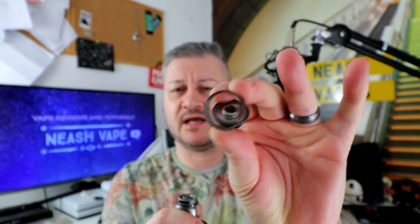Cons: one of the cons for me is the air adjustment ring at the top — it comes off super easily with the fill cap. It is rather airy; personally I have it dialed down to halfway. That said, it's not noisy, and the flavor and vapor production are great.